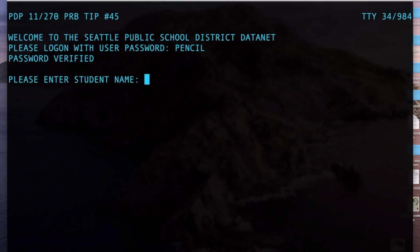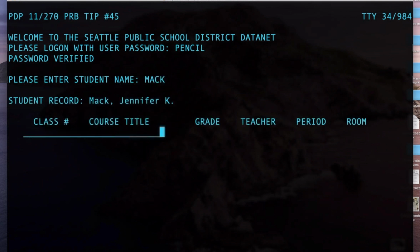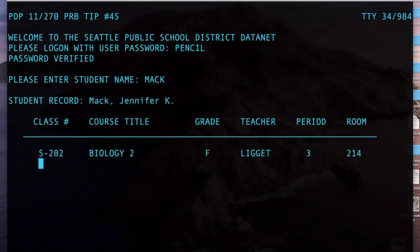Here, where we're looking for the student names, there's only a couple in there, as you'd expect, but it'll do a mid-string search on it, so you can pretty much put in any variant, and as long as you've got the surname in there somewhere, it'll find it. So there you go. There's Jennifer's grades, and they should be the same as the ones in the movie.